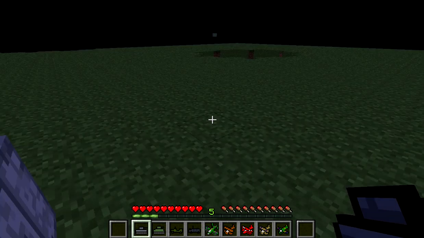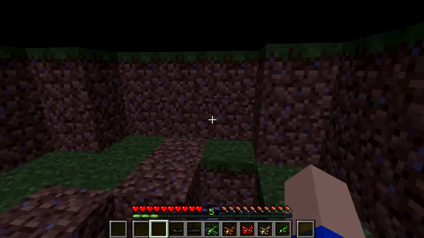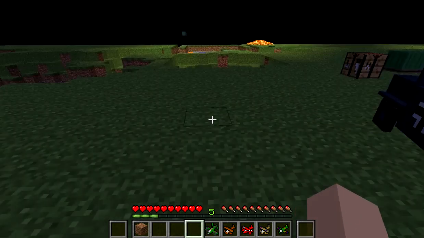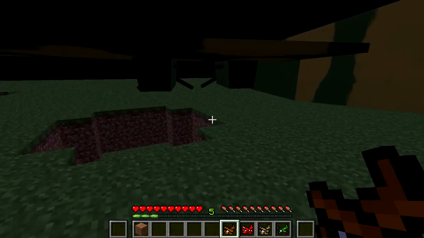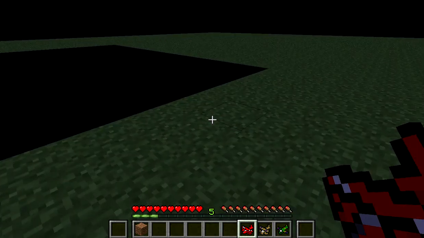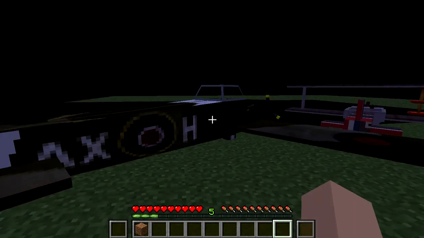So here are the vehicles. We got German tank, American tank. Oh God, I hate it when I trap myself in big holes. American Jeep, German Jeep. We have giant plane. We have little biplane. We have triplane. We have another type of biplane. And we have a jet.